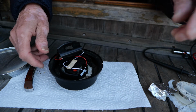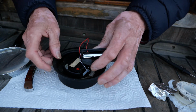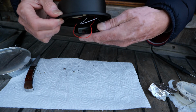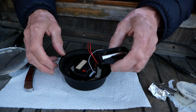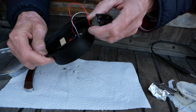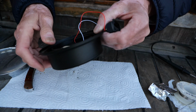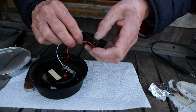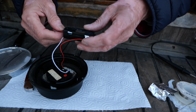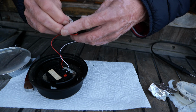So, all right, well, let's put the battery in and watch. It's going to work. I know it's going to work. Let's see if it's working. Nope. Well, it ain't working anyway, and it's connected. Why in the hell isn't it working? Yeah, it's connected good. The wires are connected. The battery's in right. I had voltage there. I can check it again. Let me double check. I know I got the polarity right.